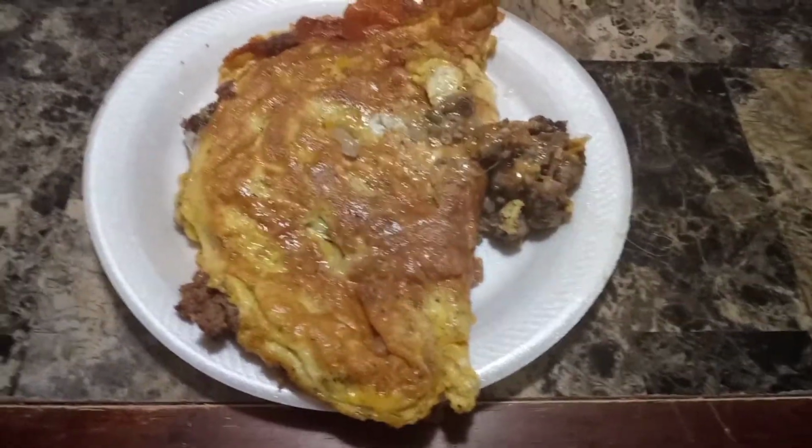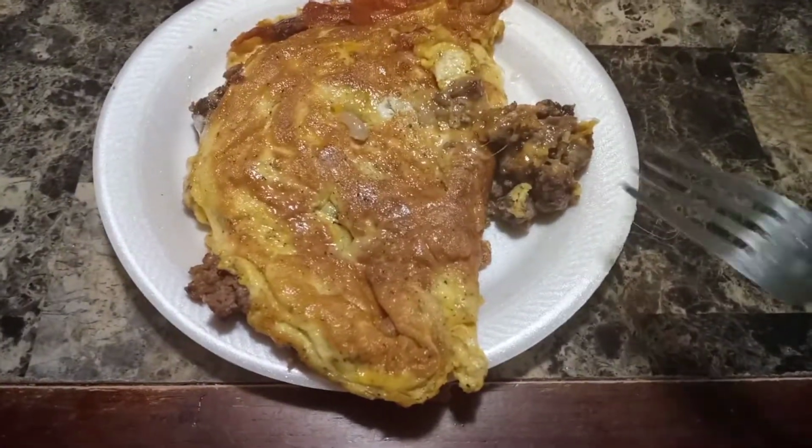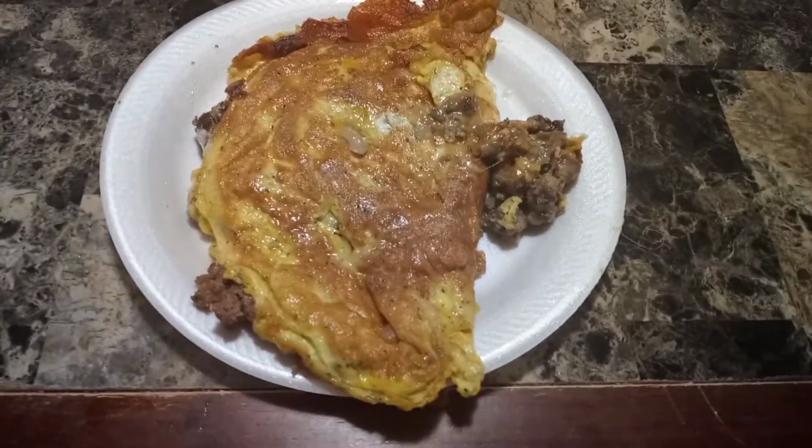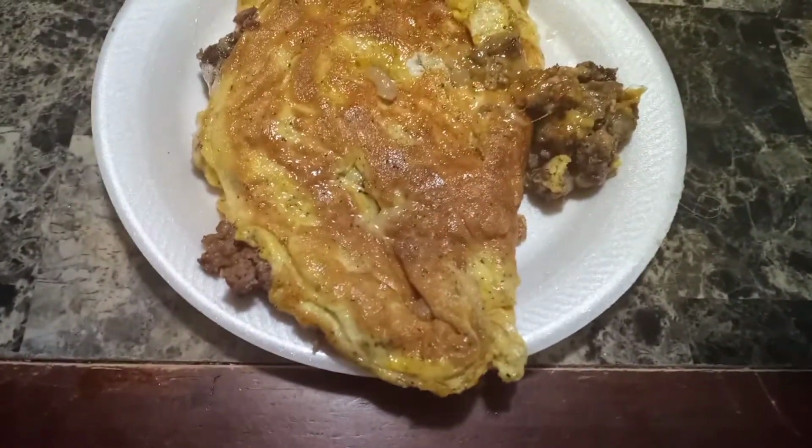And there you go, y'all. A good old meatloaf omelet. And this right here, just a little of the filling that fell out when I was taking it out the skillet.